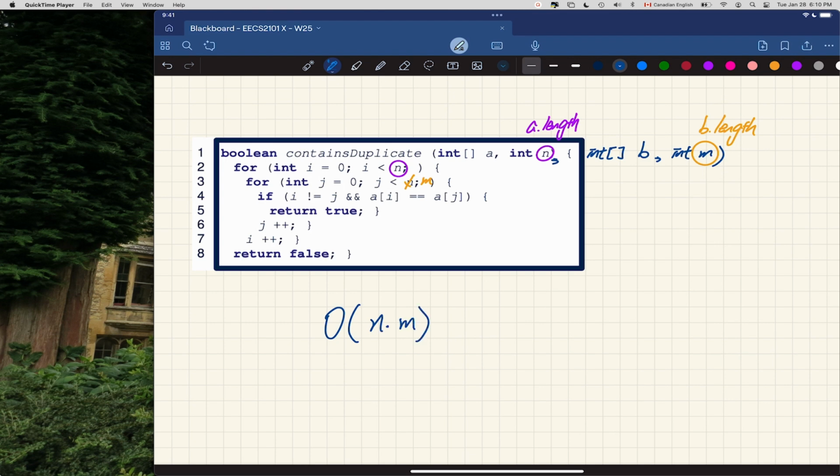Your fellow student was asking, would this be just the same as big O of n squared? No, not really, because we have no idea what the relationship is between the sizes of this array here and this array here. So for this question, it will be sufficient just to say n times m, where we know that n is the size of one input and m is the size of the other input. So this is a more accurate way of saying things. If we get into something like this later, I'll let you know. Hopefully that can answer the question.